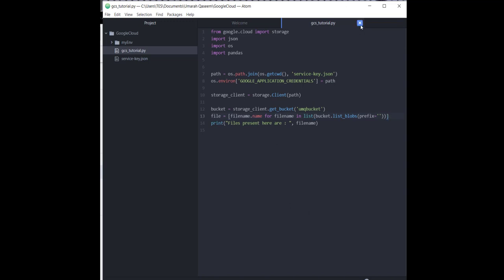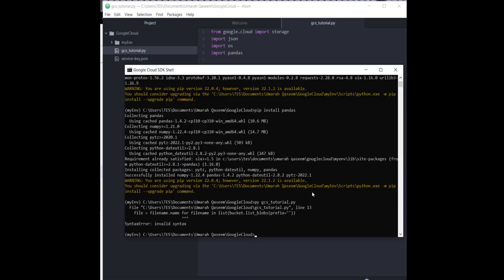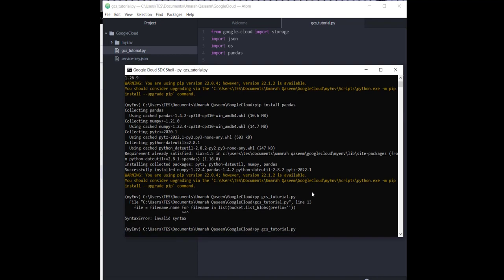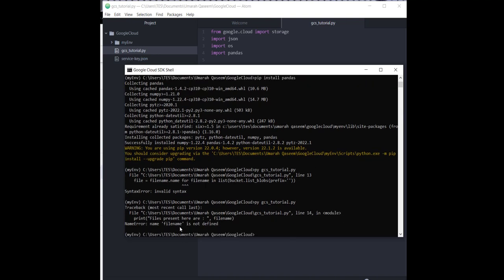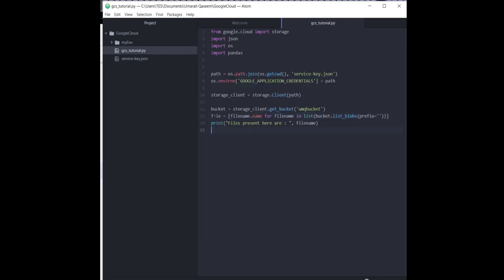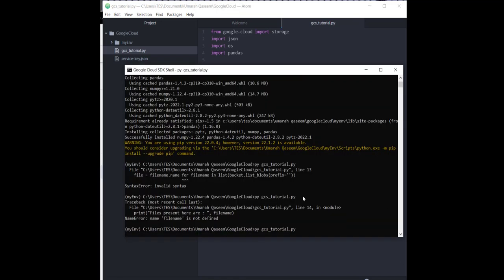I'm gonna save it, and you'll see this circular dot or a circle, whatever it is, it's gonna disappear. So I pressed Ctrl S and it disappeared. Okay, let's run it again. What did I do? Oh, okay, such a stupid mistake. I basically saved it in this list and I wrote file name here. My bad. So it should run now. Hopefully I haven't done any other mistake.